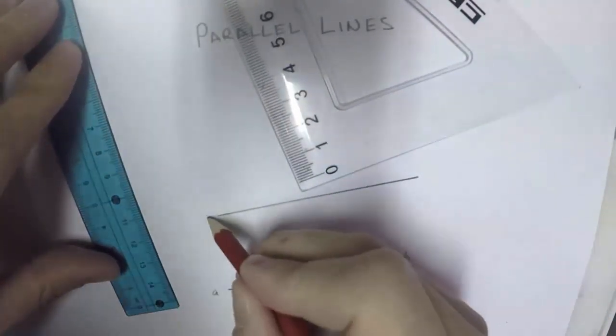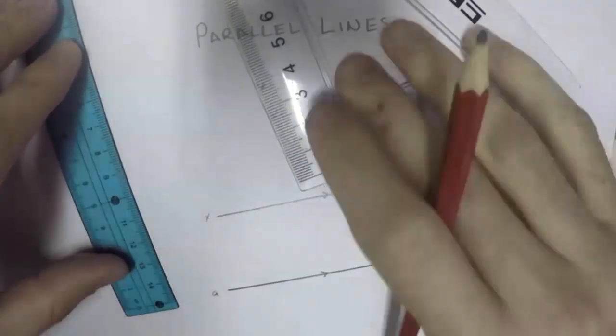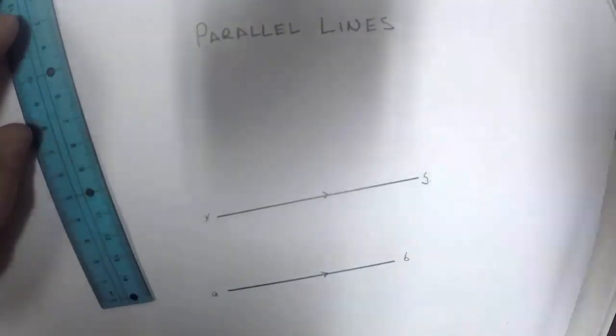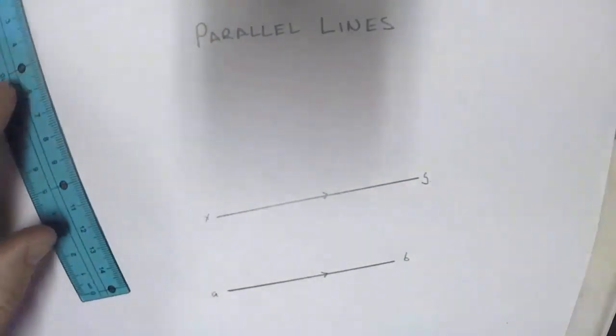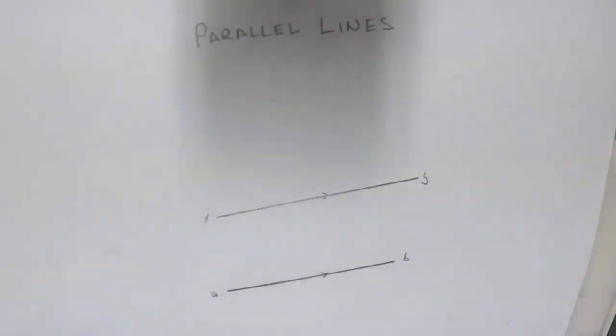So that's a quick way of how to draw a parallel line. In the next example I'm going to show you how to actually do it with measurements and it's quite simple because all we're going to do is just turn the set square around.